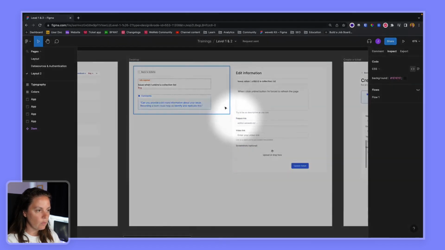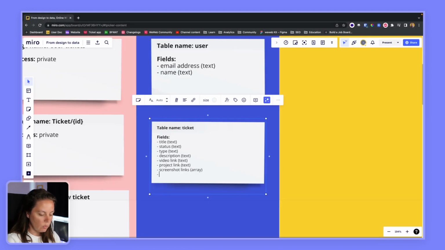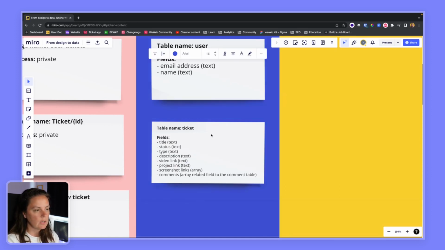Okay, the last thing we have here is a comment. In our ticket table, we will add a column with comments, and it will be a related field to the comment table. And it will be an array because it could be a list of comments.